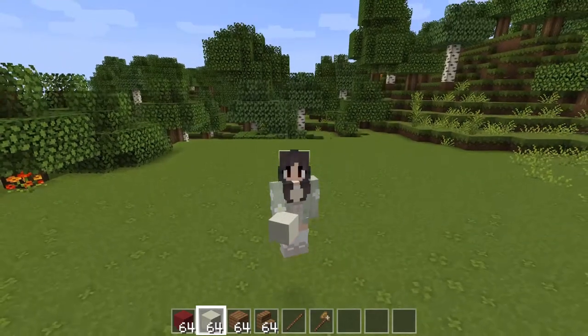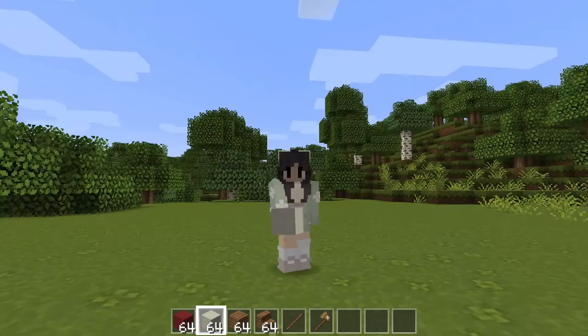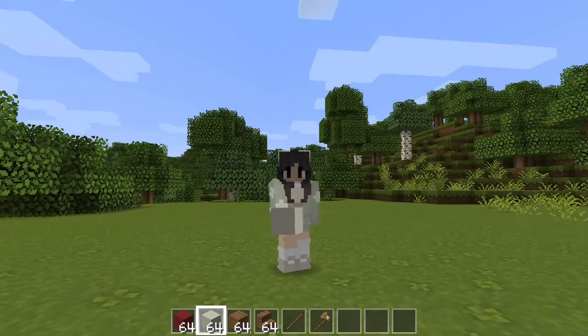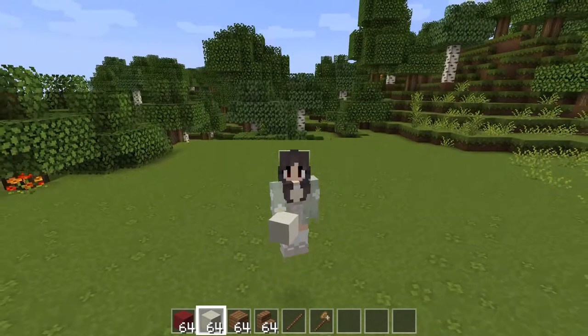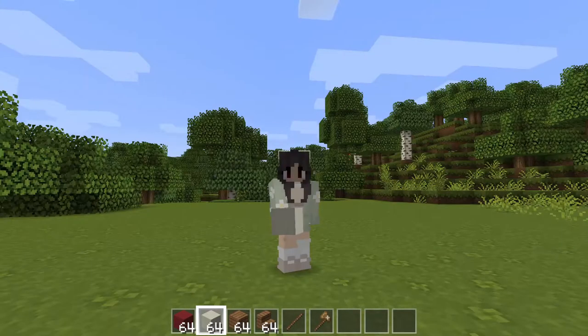I won't do a block for block tutorial just because the mushroom is quite an organic shape. It's going to be a little bit too hard to follow, I think. So what I'm going to do is just guide you along, and if you want to build it, you'll get your own sort of unique design based off of what I did. So hopefully you enjoy today's build and let me know what you guys think.